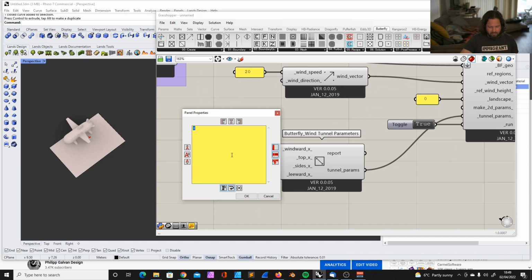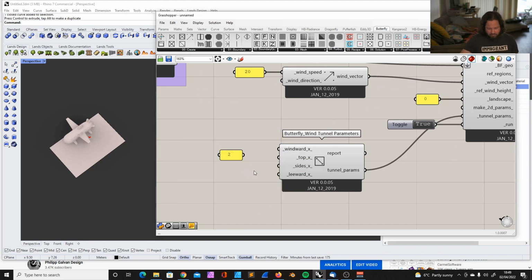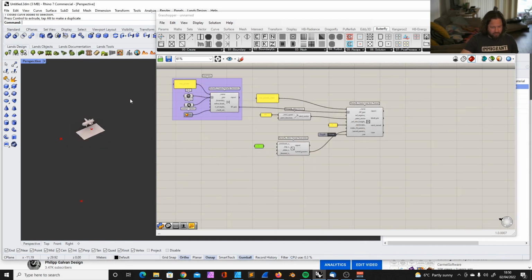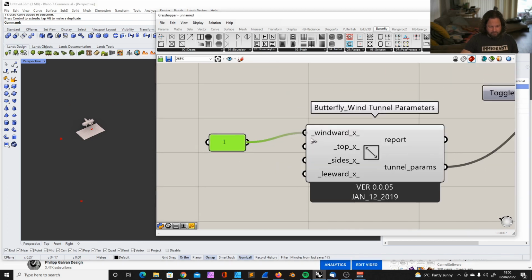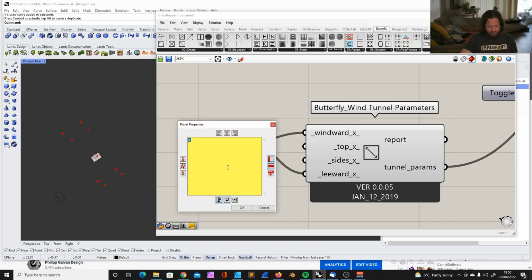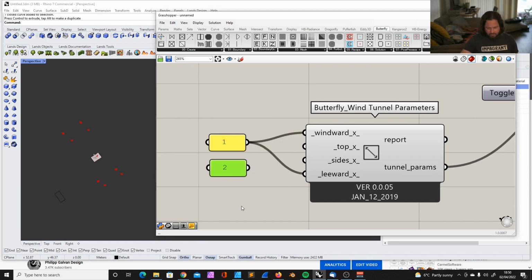So I can set a value here, let's say 2. Currently what is set here is 3. Maybe let's make it even smaller. I set 1 for windward and leeward. Now you saw that this moved further to the plane, to the toy plane. Can do the same with leeward. Maybe that's a bit too much. Let's use 2 here.